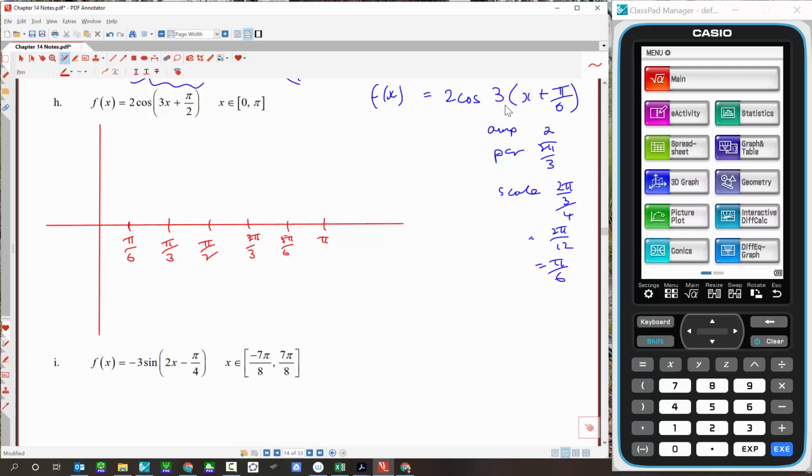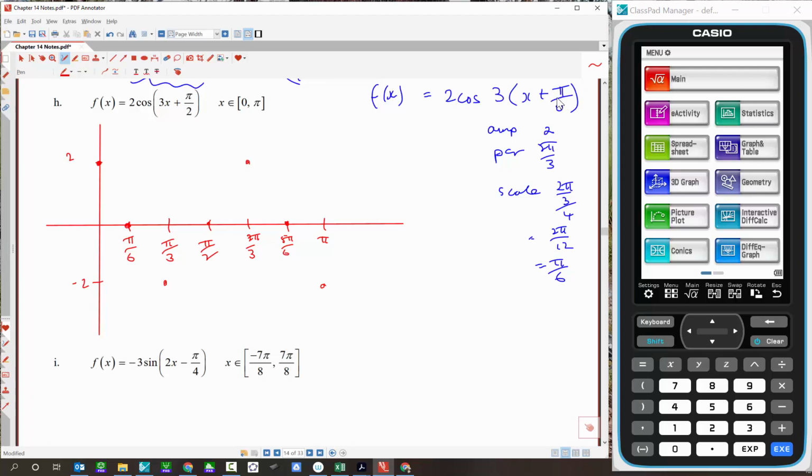All right, so remember the basic idea now is that we put in points for f of x equals 2 cosine 3x. Don't worry about the translation yet. Okay, so it's cosine, and we've got a -3, whoops, -2 and 2. Cosine starts there, we'll go there, there, there, there, there, there. Right, now what we've got to do is do the shift.